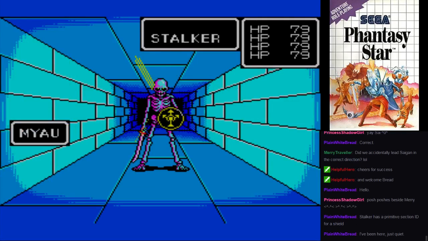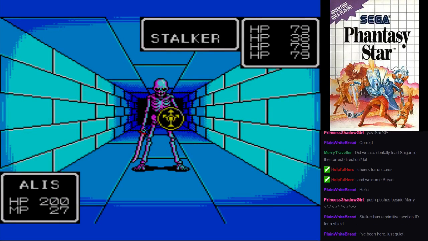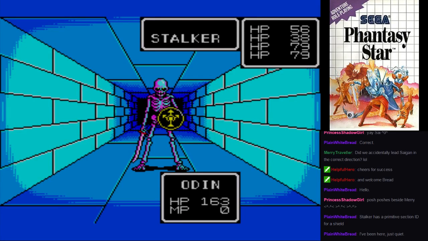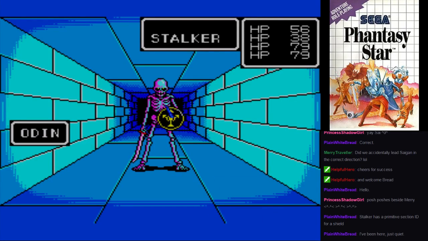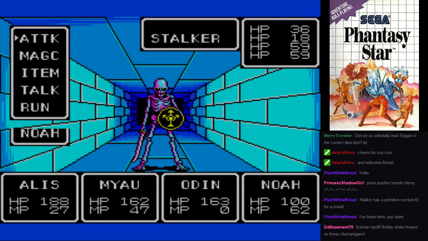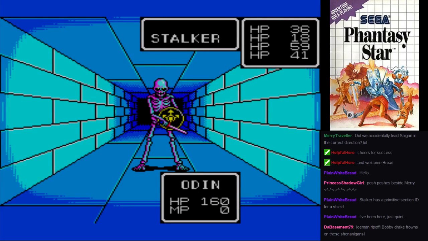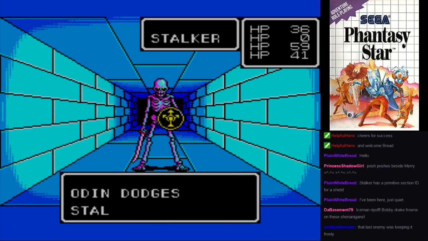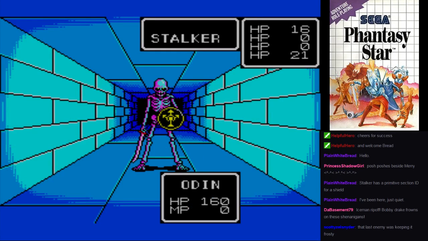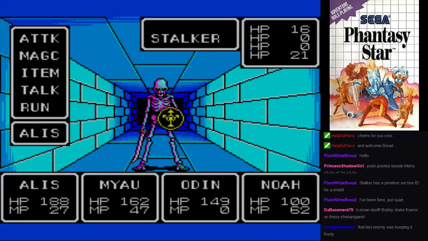I can just follow the left-hand wall here. It does kind of look like a Yellow Bows section ID, doesn't it? It's like a cross between Yellow Bows and Redria. Yo, Scotty Zell Snyder, welcome to the stream. He was keeping it frosty. Good pun.